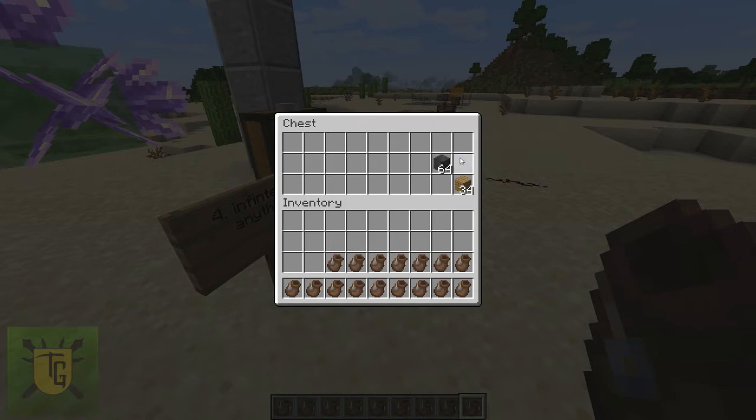Then it needs just enough junk block to fill up your inventory to clog it. Right. So plank's pretty easy. And then you need the item that you want to duplicate.